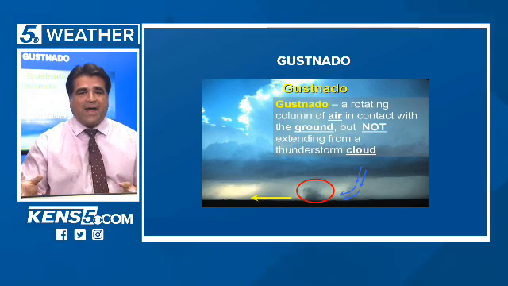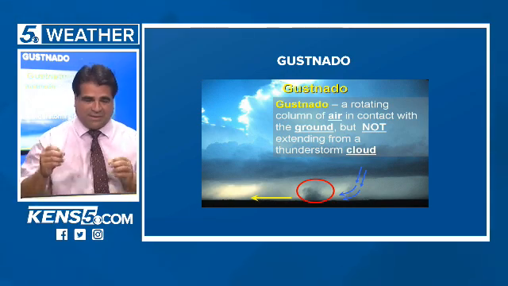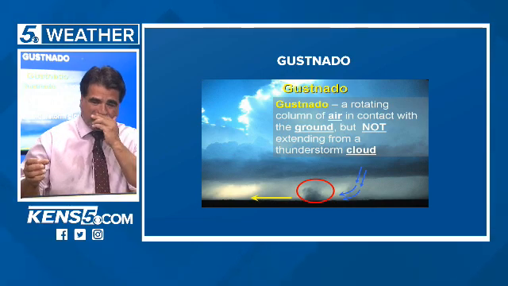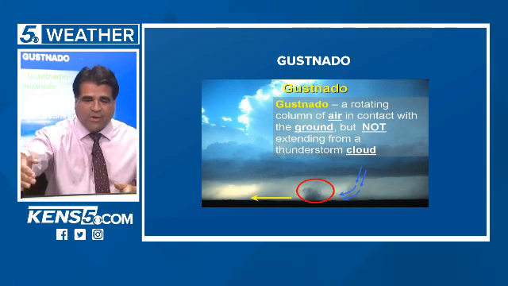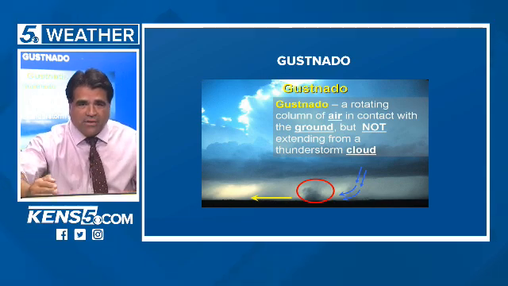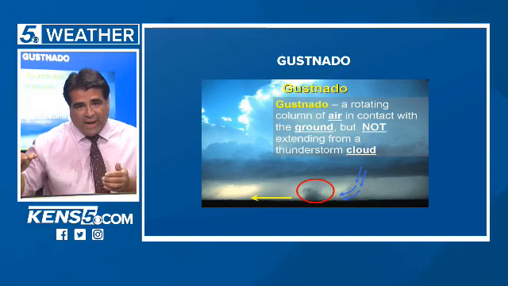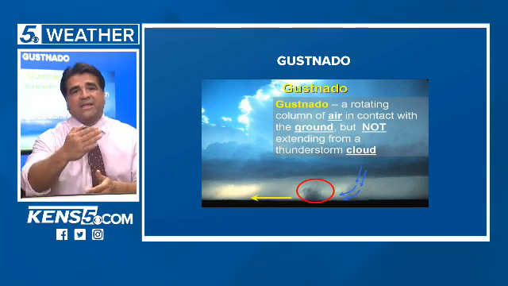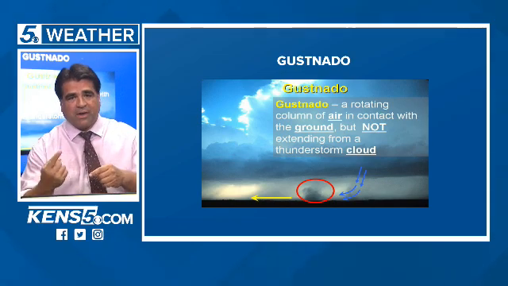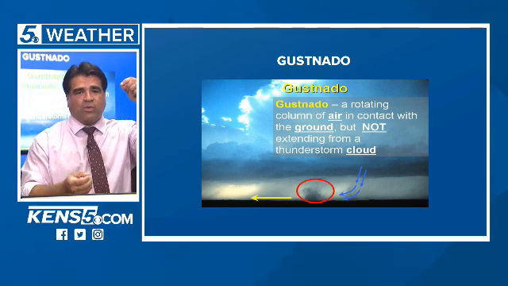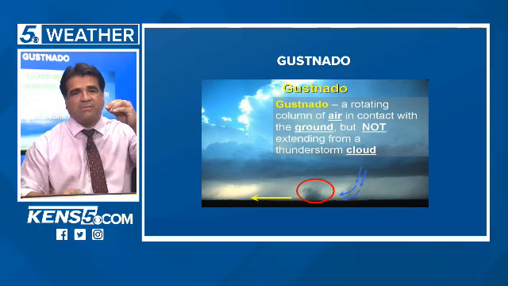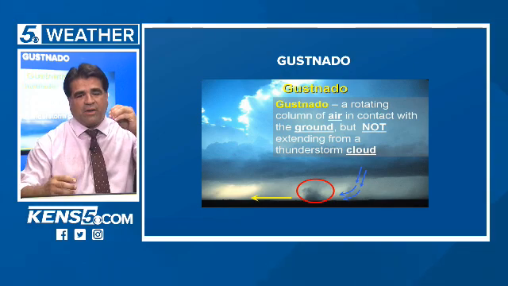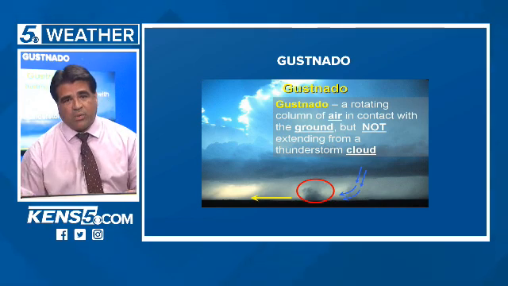All right, so gustnado, how does that happen? Well, we talked about tornadoes, we talked about landspouts, and now we've got gustnadoes, which really is kind of interesting, because what will usually happen from a thunderstorm, you have that cool air that rushes out, the rear flank downdraft or whatever. So you got that cool air that comes from it, and a lot of times there'll be a rising motion where that warm air is feeding into the thunderstorm, and you'll create some spinning, okay? Well, in a gustnado, you won't have any connection between the base of the thunderstorm and the ground. It's basically 30 feet high, maybe as high as 300 feet high, pretty low to the ground, but you'll have a gustnado, and sometimes they can get a little strong right there on the leading edge of the gust front, and that's why we call it a gustnado.